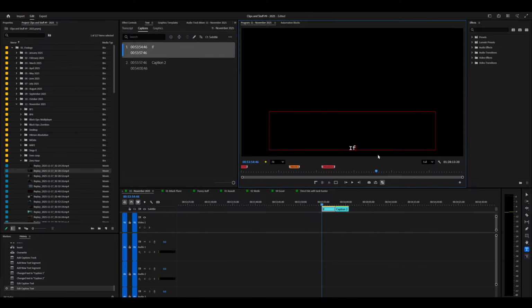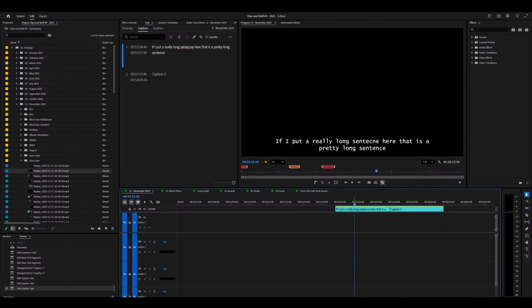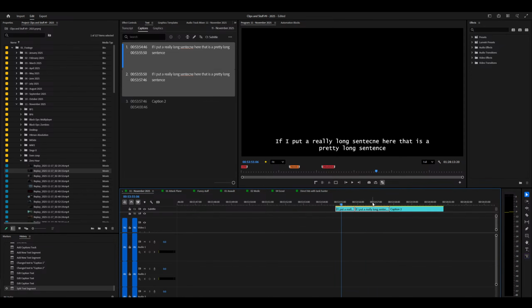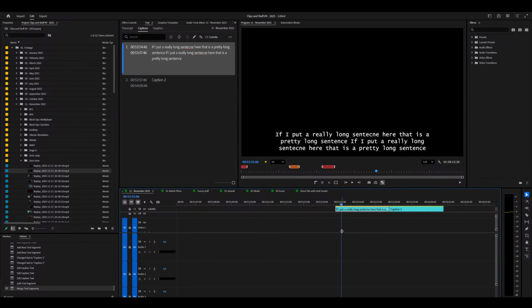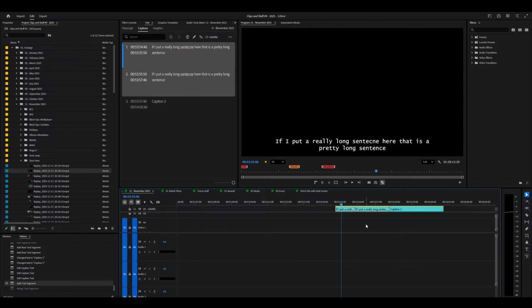Basically what I think is going on is that if I put a really long sentence here, a pretty long sentence, and then I press the split button. Okay. So splitting the caption track isn't really useful, but joining them is, because if you have two different ones, you can merge them like that.